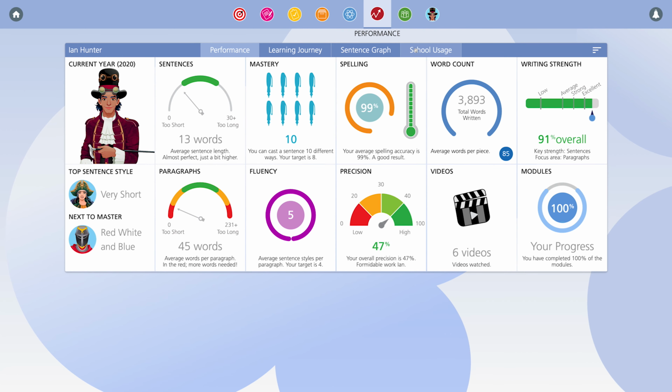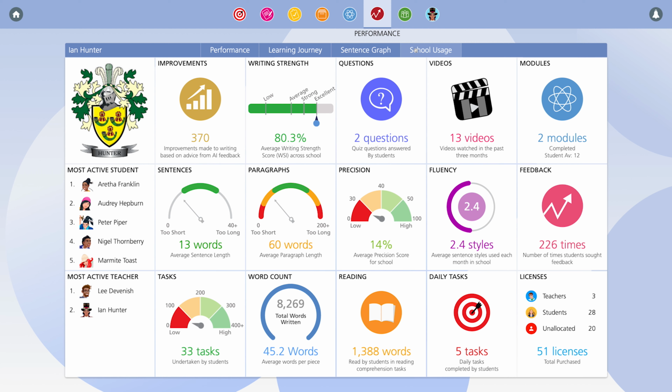There are different license categories in Writer's Toolbox, and we've done this on purpose. The student licenses, which you've seen the student interface, that's fun. There are teacher licenses, and that's terrific too. And now we've created another license category called school leadership. And often now at this level, it's principals, it's deputy principals, it's program leads, heads of faculties who can use this to see across their area exactly how writing's getting on. And you click School Usage.